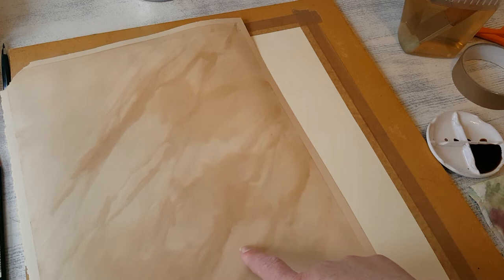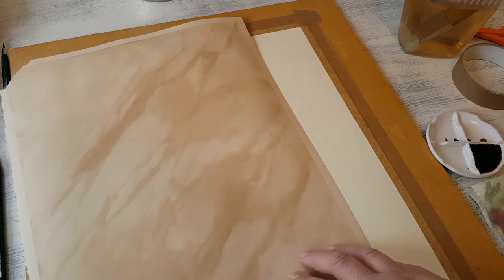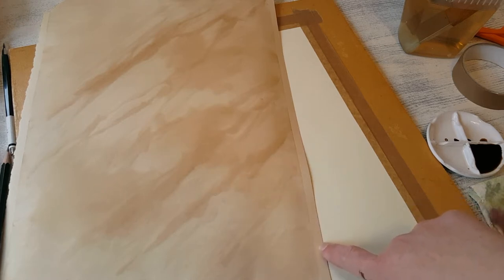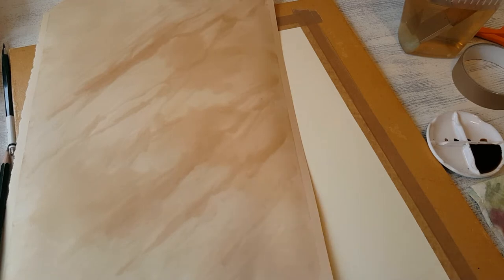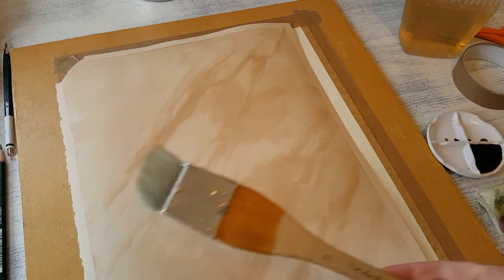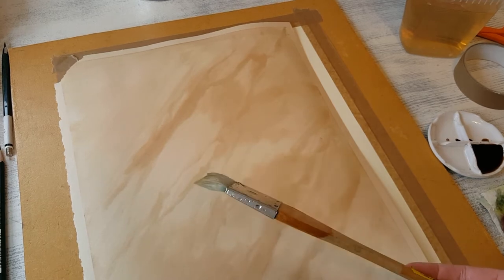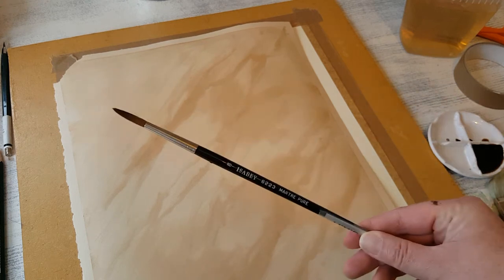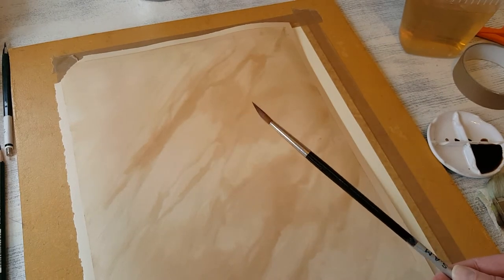This one in front of you is Stonehenge paper in the taupe colour — you can see around the edge here, that's its actual colour. This is the piece I've done previously; I've taped it all the way around with masking tape on the board. I used my Hake brush, which hasn't seen the light of day for a long time — it's what I used for landscapes many years ago. I dampened the whole paper, then the colour I used is walnut ink, which I got from Cornelison's, the art shop in London, and applied it with a size 8 Isabelle round brush, though you can use any brush.